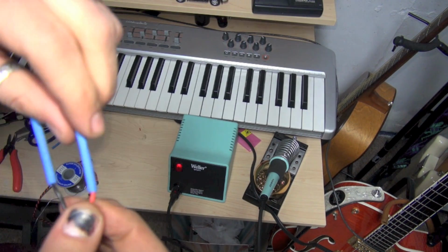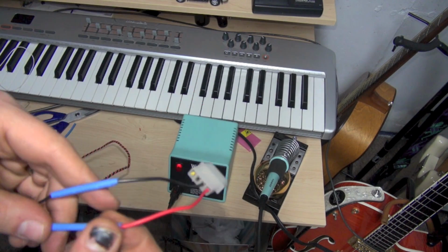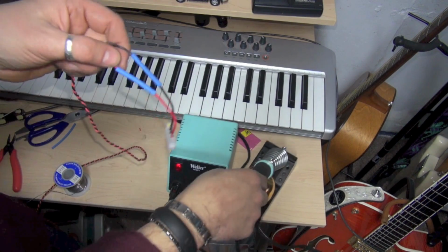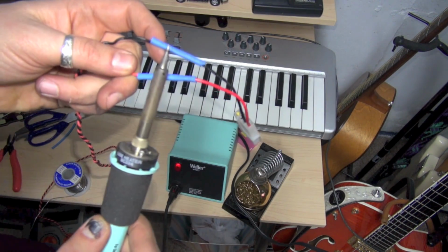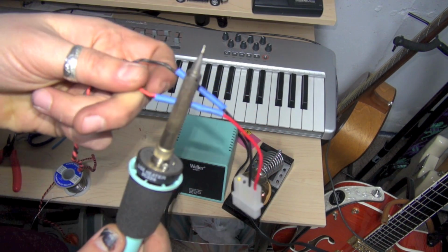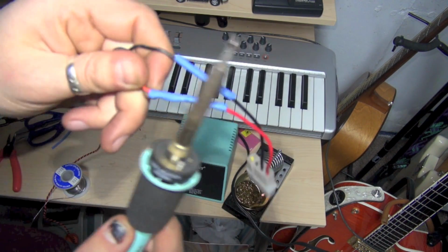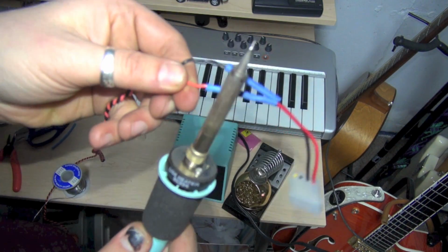Okay, so we've got our tubing over our solder joints. You could take a lighter to this now, or we could take our soldering iron, and hopefully we'll just run it over here. And we're just heating up the tubing. And when it heats up, it contracts.